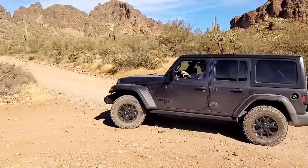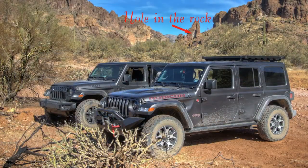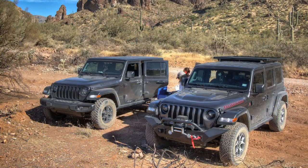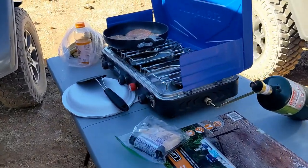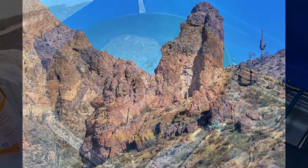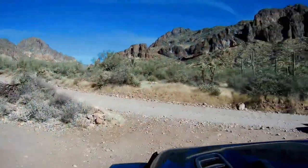After Mom and Dad got parked, we took a quick walk to a better vantage point to view the formation. Carrie was nice enough to cook us some excellent burgers while I went to take some pictures. We enjoyed the view while we ate and then headed out for a little more exploring.